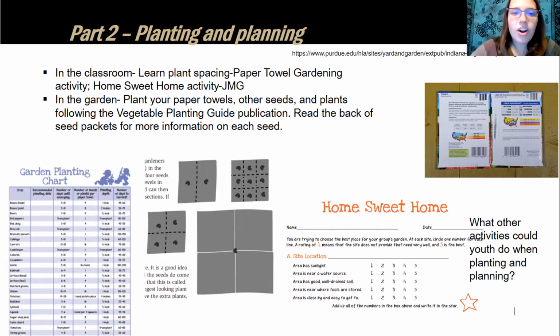And then once you're in the garden, you can actually plant your paper towels that you made for the paper towel gardening activity and other seeds directly. So thinking about teaching how planting a seed is different than planting a transplant that you would get from a garden center, or you would start seeds indoors. Maybe back at part 1, you can be starting seeds indoors.